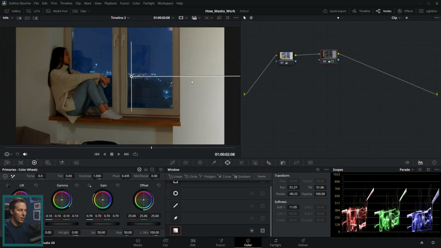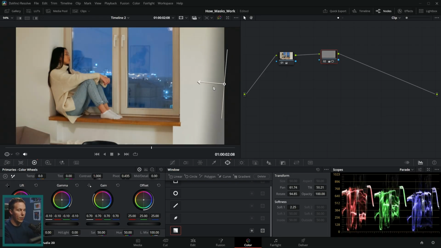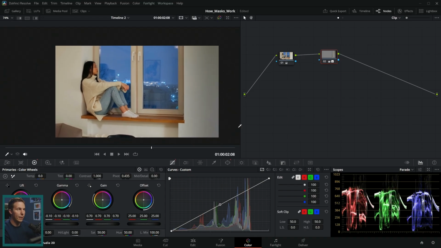And so I could do something like move this arrow this way and take this edge and put this right on the edge of my frame, and I can kind of fade this out like this. And now I'm darkening this side of the screen in a very subtle way. So I'll just switch to a different palette here so it'll hide this overlay. And now we can see it's darker on this side and it kind of fades out. It's probably a little much. We might keep that a little bit more subtle in real life, but easier to see on the tutorial, right? And I'll just turn this off.